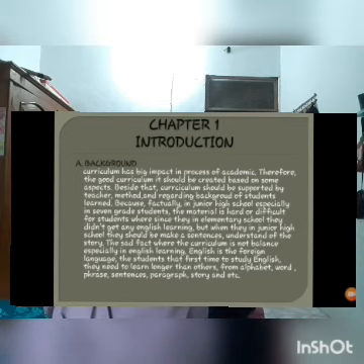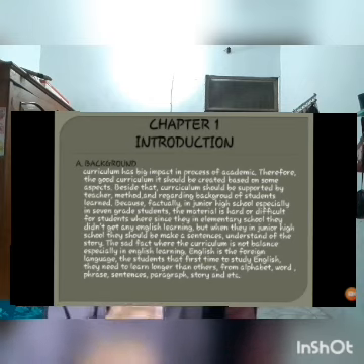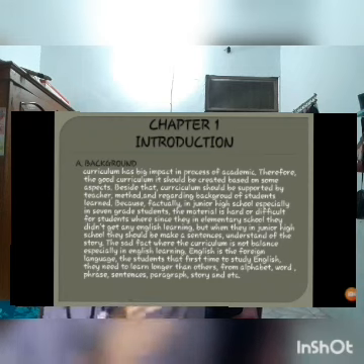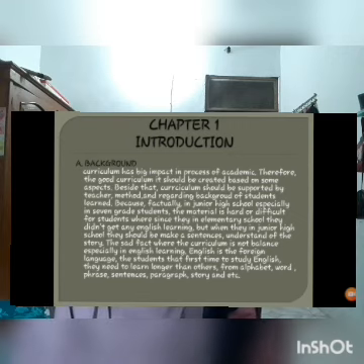The setback is that the curriculum is not balanced, especially in English learning. English is a foreign language. Students studying English for the first time need to learn longer than others, from alphabet, word, phrase, sentences, paragraph, story, and etc.